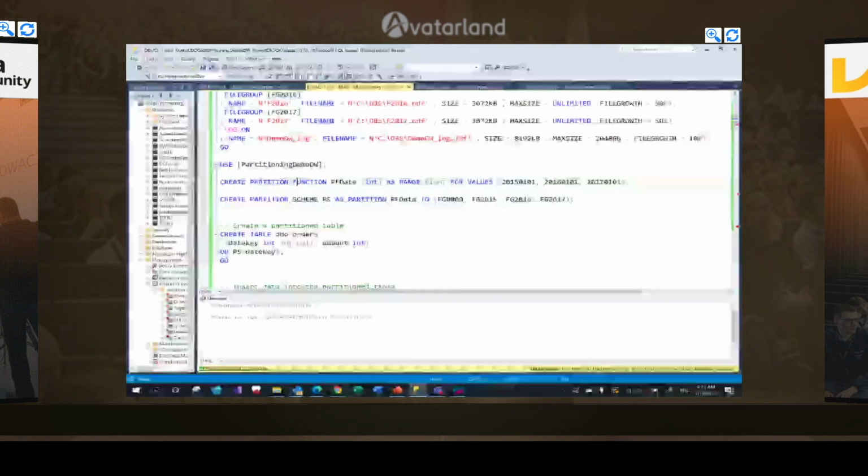So what is important when you create a partition function? So first thing is to define the data type. The data type should match the partition key column in your table. So that's for sure. Then we got the range right. So this is probably one of the most misunderstood partitioning terms and concepts. What does it mean to get a partition right for those values?